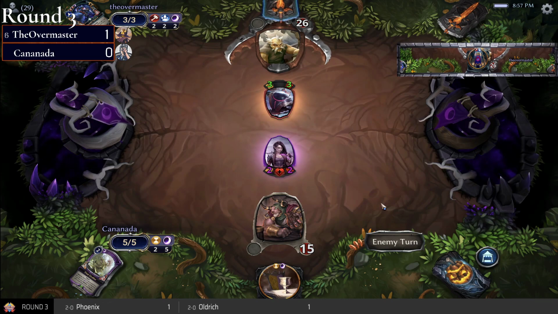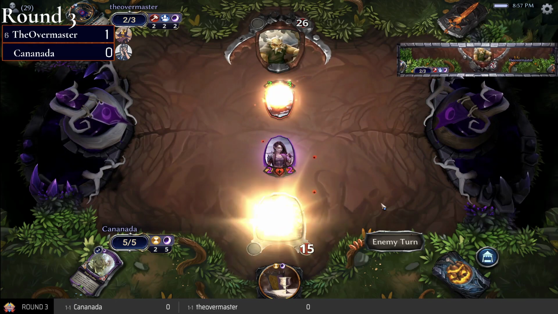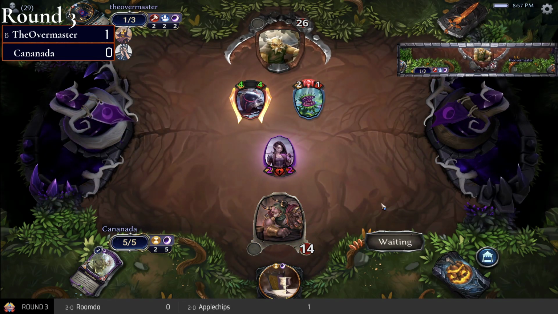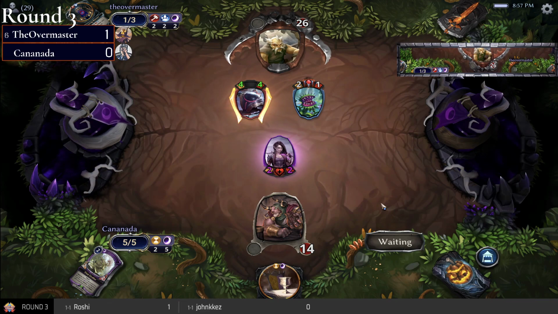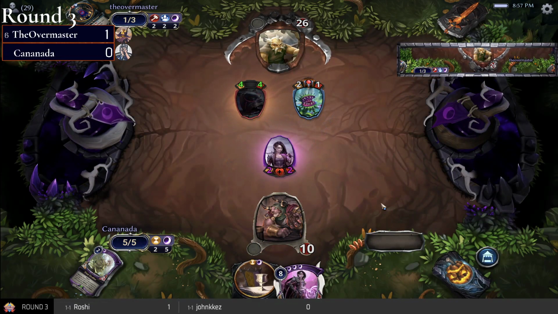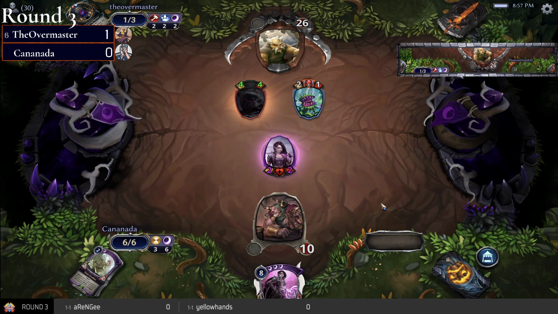Now, this is interesting. Do you hold these 2 cards to double ping the Vara down next turn? Yes, absolutely. There's no reason to play this power right now. Well, I guess... Oh, okay, so you get the invasive species by pinging and emptying your hand, so there is some value there. Right. Forgot about the invasive species. Big Vara, but okay, Cananada's a couple turns away from playing that. Right.